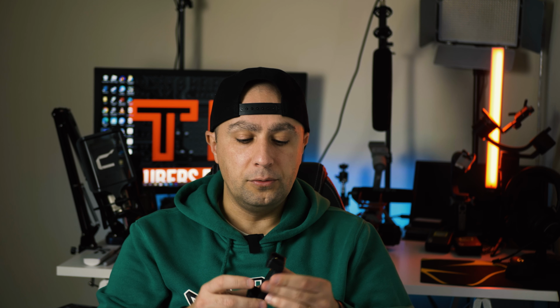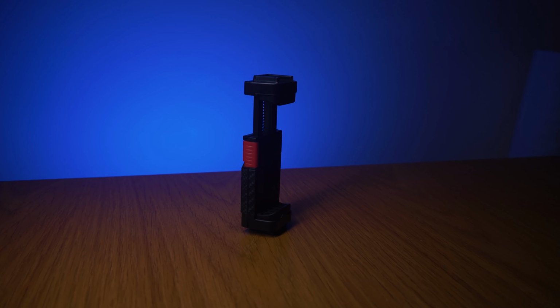So this is your phone mount. You press it, put your phone in, adjust the width, and that's it. You get a quarter mount on the bottom and the back as well, and a cold shoe on the top. Simple. It's hard plastic with rubber where the phone goes, and it feels well built.